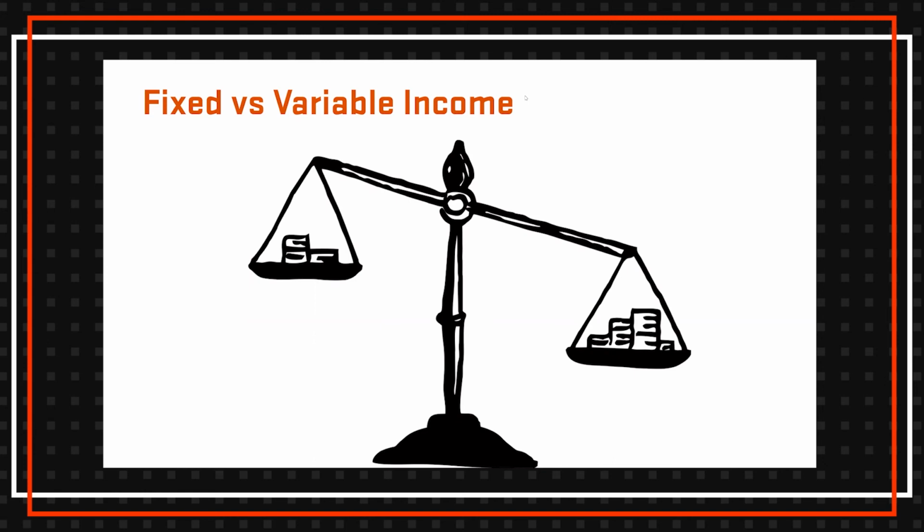But you really want to be able to identify your fixed income versus your fixed expenses. Fixed means it doesn't change very much. It's pretty steady Eddie. Your variable is going to be your variable income, your variable expenses. Those are the ones that can go up and down. Those are the ones that you need to really focus on and have a plan for what direction you want them to go. You want your variable expenses to push way down. You want your variable income to go way up.